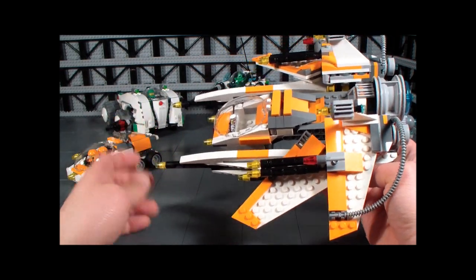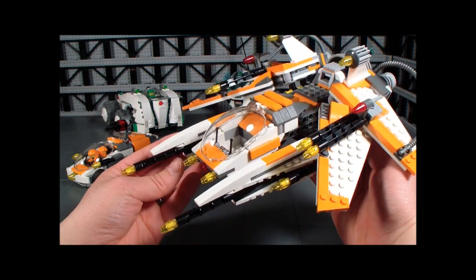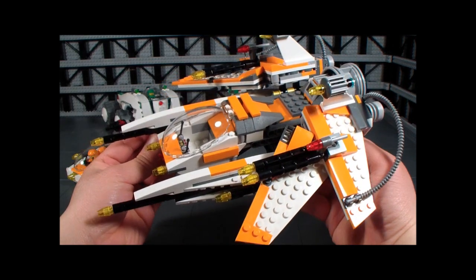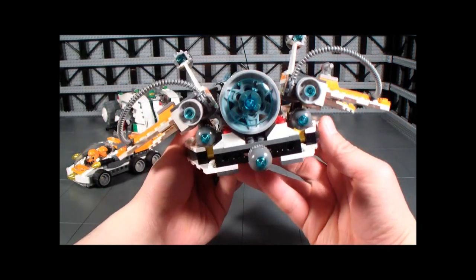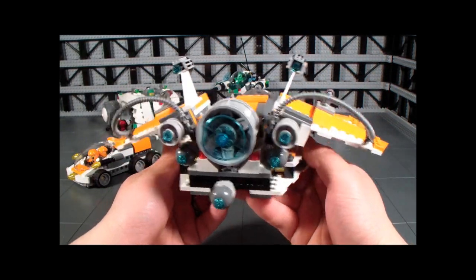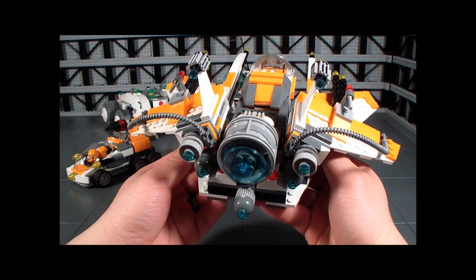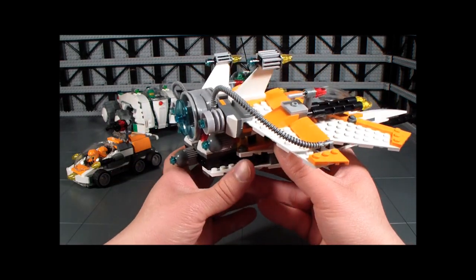So yeah, anyway, here's a view of the side and you'll notice right away that there's a lot of guns on this thing. So I bet it runs out of ammo real fast. But hey, if that's what it takes to turn the bugs into Swiss cheese, then that sounds good to me. And here's the view of the back. You'll notice that we have a lot of engines and thrusters in the back here. And you know, I guess if that's what it takes to go from fast to faster, then so be it. Of course, I bet it runs out of fuel real quick.